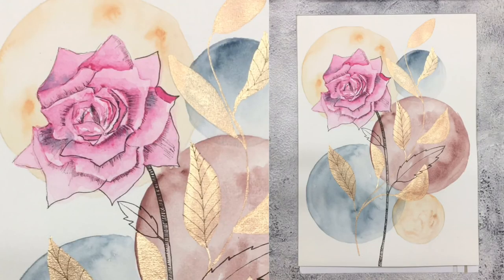There you go, the finished painting and a close-up of the rose as promised.